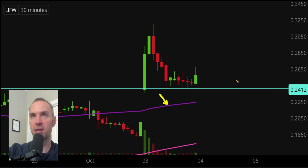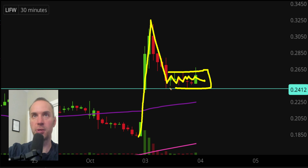That would make sense. So it's really kind of just a situation of what do you feel more comfortable with? What does your analysis say in terms of what has a higher likelihood of being support, whether that be 24 cents or, again, that 50 period moving average? But the core dynamic here remains the same. Very, very nice movement up. Got the pullback. It did start to go sideways, which implies that this potentially could be some sort of bottom. So do we get the move back upwards? If you like these sorts of scenarios and you like penny stocks, then keep an eye on it.